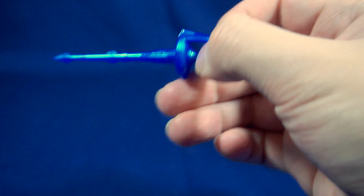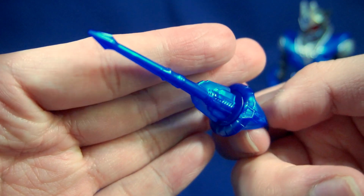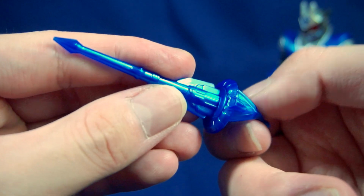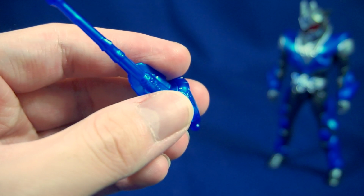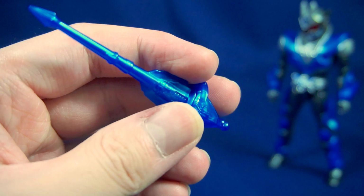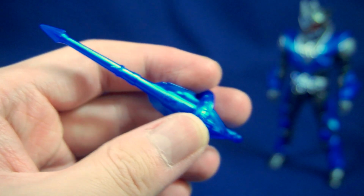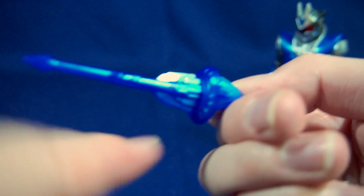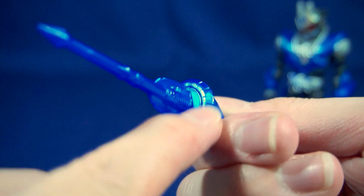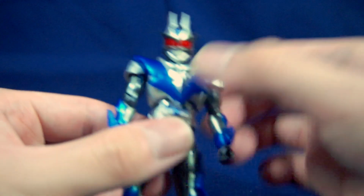Again, we do not have the second form of this, which is when his elemental spirit, the octopus, or the tsunami octopus, whatever it will be called, the Whirlpool octopus, combines at the tip and becomes a spear. And obviously this is where he would load in the energy key. Anyways, let's look at Tsunami himself.